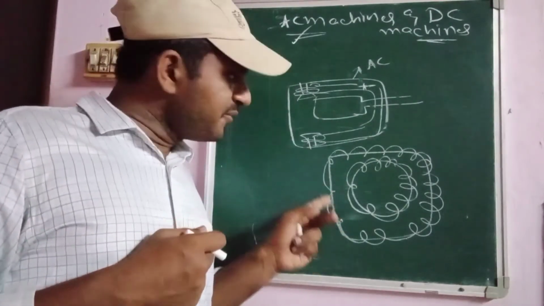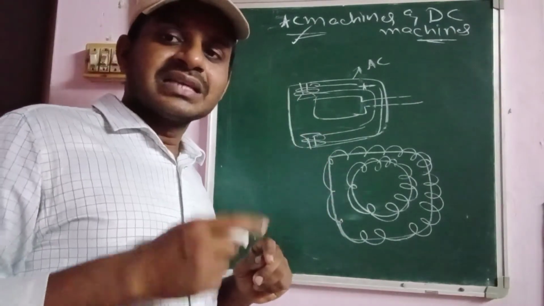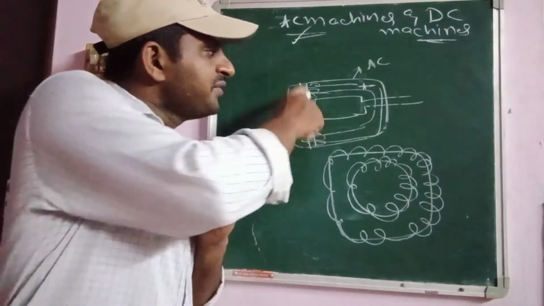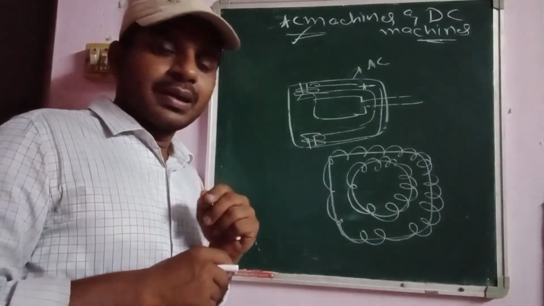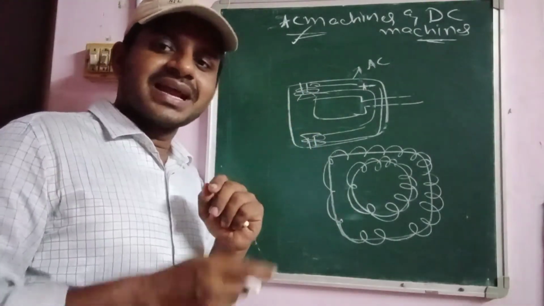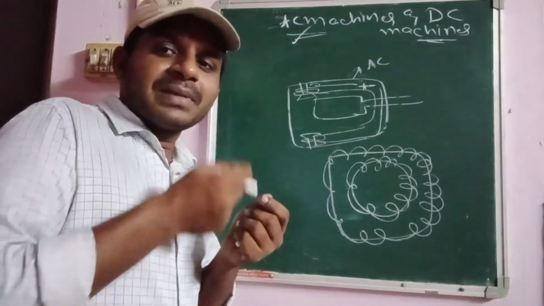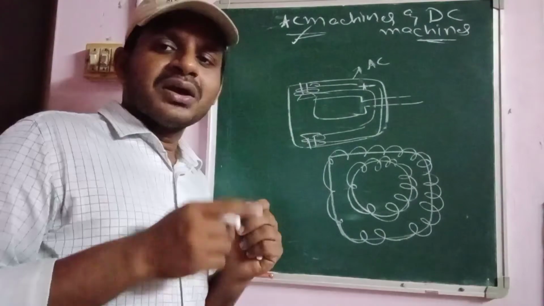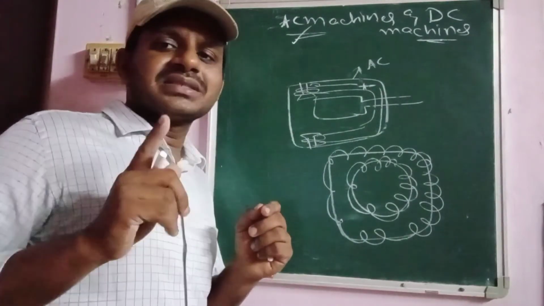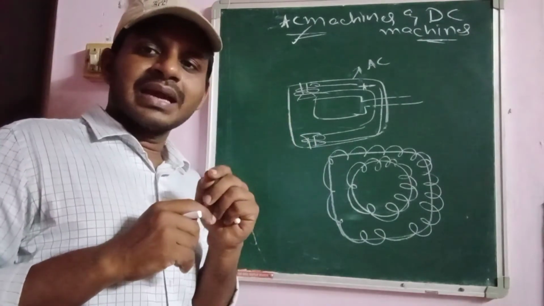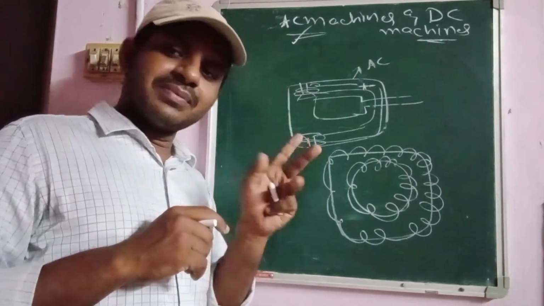And if you go for the AC machines, that problem does not occur. In those, the armature winding is placed on the stator, and the field winding is placed on the rotor. The supply we always give is to the field winding in any machine, so the current can be collected by the brushes in any machine also.